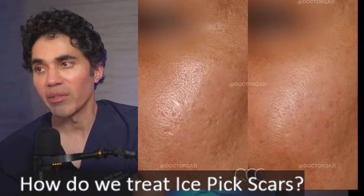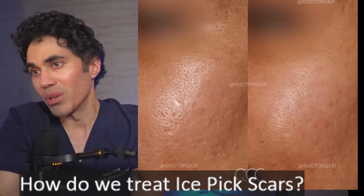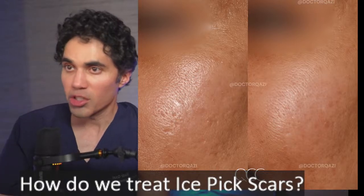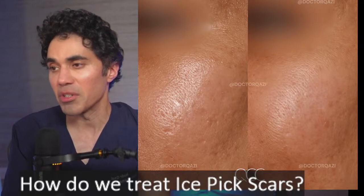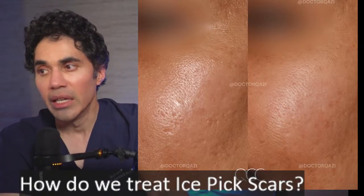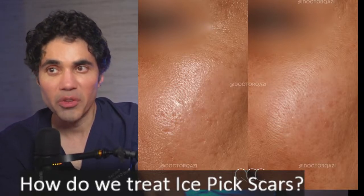I jump at it really early on, which is why after we do the scar treatments, I always follow up to make sure the pigmentation is safe and it's headed in the right direction. So it's really risky, and I'll be sitting there constantly stressed out or worried. You're going to be constantly stressed out or worried about the pigmentation. Although it'll ultimately get better, it's going to be another few months of pigmentation, and maybe that's too stressful for you. So is it really necessarily worth it? And it doesn't necessarily give you better results. The pigmentation could be worse without better results. And I still got excellent results here. I'm not sure what you would really achieve with doing a fully ablative there.